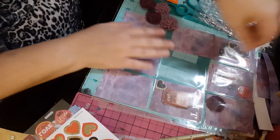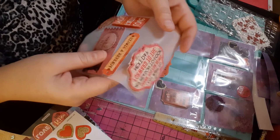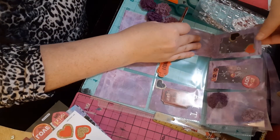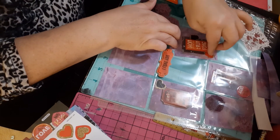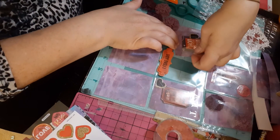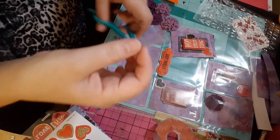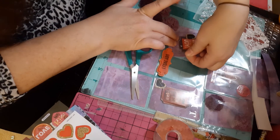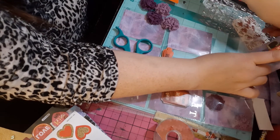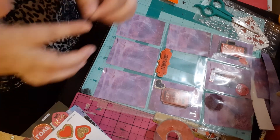You can make these a little bit more fancy if you want. I like this 'I Love You' right in the middle. Actually, let's take this one out and put it in the middle of that one. I'm going to use some regular tape on the side there — it's not wanting to stick at all. I don't like using this tape on the outer part of it. My scissors are not working, nothing's working for me today guys. Good thing this is a see-through tape — there we go. Okay, let's set you guys aside, we might use you later.